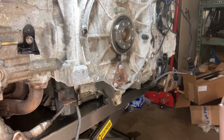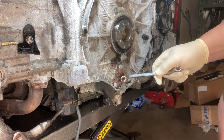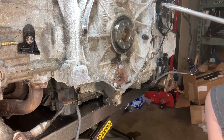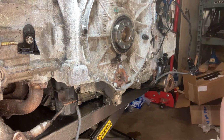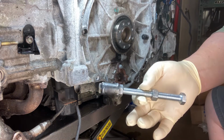I know there are some kits out there that you can buy whereby, if you break this, you can fish it inside and do all kinds of things with it. But my hope here is to use something that I fabricated on my own, and I did test it on the IMS bearing loose on a workbench. So there it is.